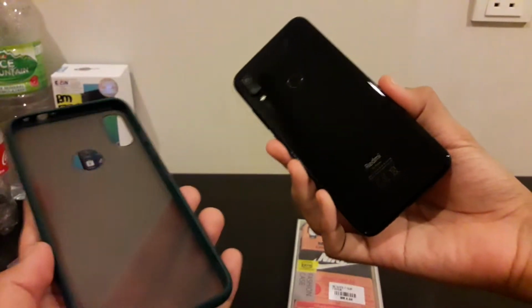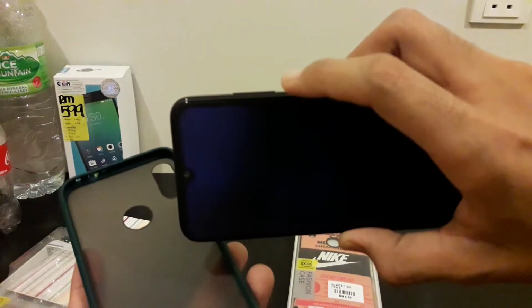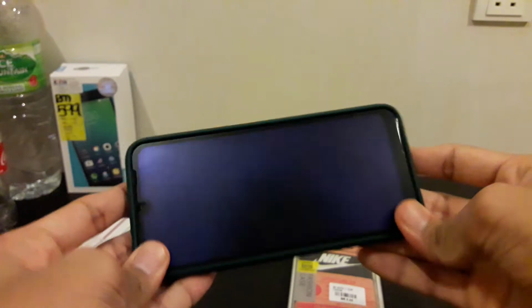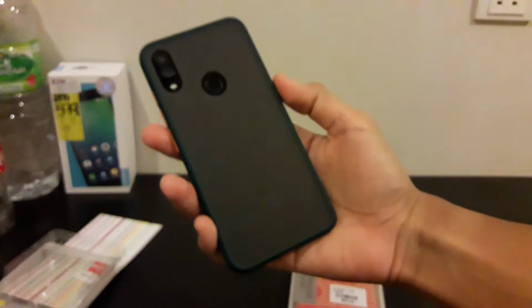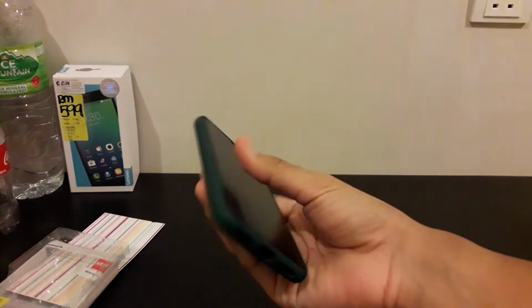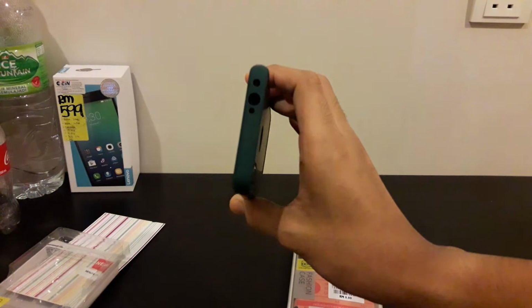So let's install it on my phone. Make sure when you want to install, you need to see where this button is located. And then put it on like this and click. Here's the case. Wow, looking so nice. Like the original case.